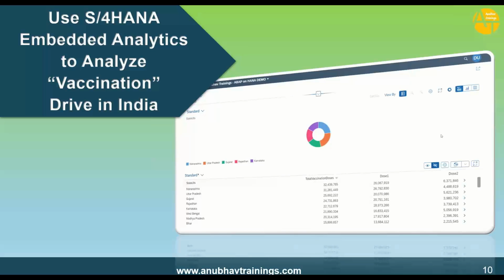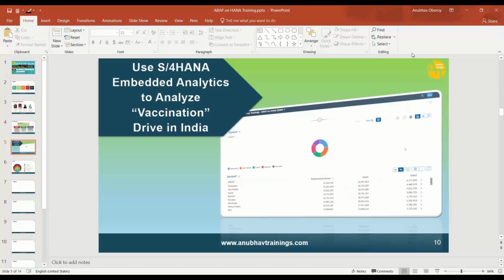So maybe you may not understand even 1% of today's session, but at least if the use case is clear, you will be able to enjoy the show, and at the end, you will be able to build these kinds of applications. So let's understand, first of all, what a CDS view is, and what the basics of OData service are.